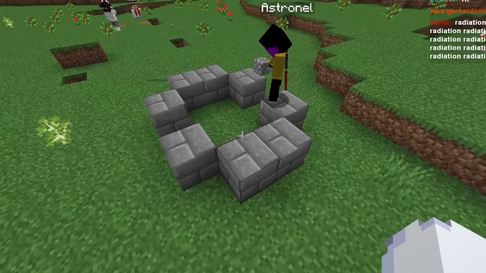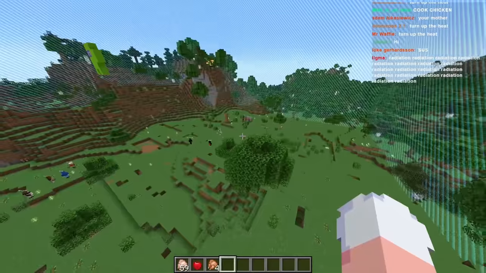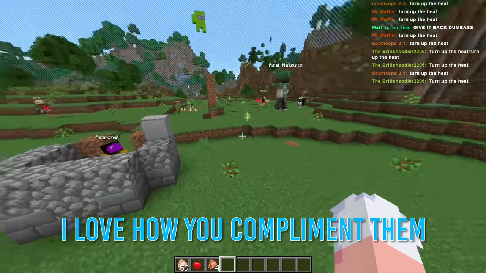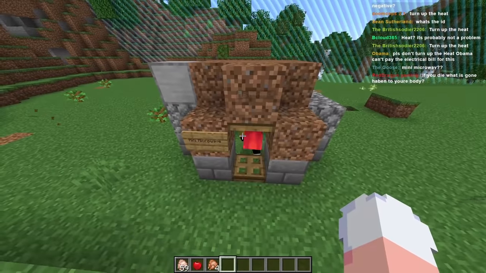Wow, look at this. People are already making nice houses with stone bricks. Pretty cool. Amazing. Incredible. You guys can build. You guys can do your whole city. It's going to be a hellscape very soon, but you can do that. I love how you compliment them on building a nice house with stone bricks, and then the very next blocks you place are dirt. Mini microwave.